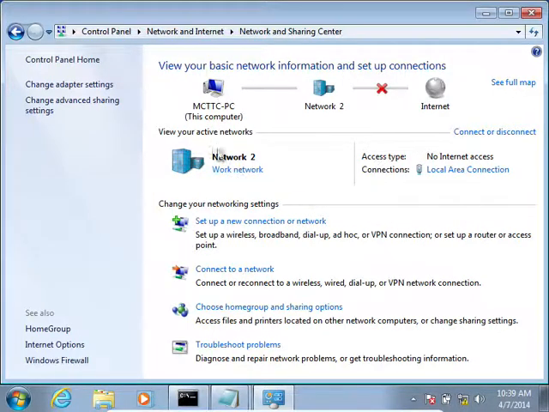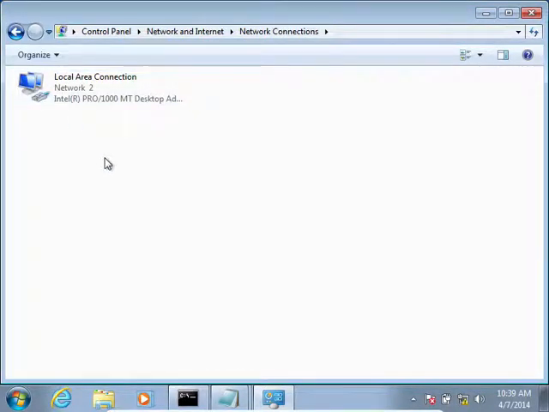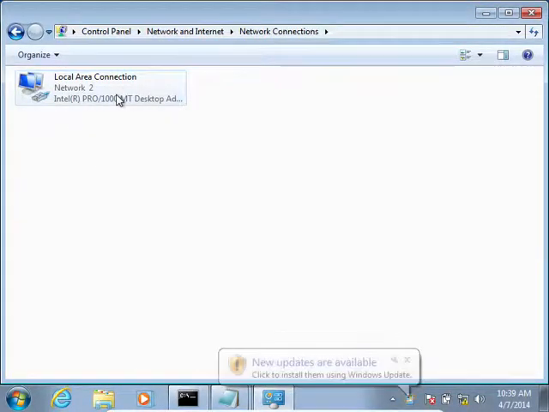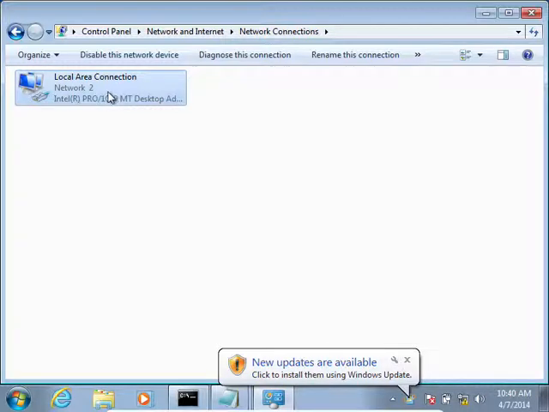Now the next thing we want to do is configure the network adapter with the static IP address we have set up already. Remember, we're only being given IP addresses dynamically, right? Now we'll go to change adapter settings. Click on that. Did you notice that you see Local Area Network Connection? Mine shows network 2, but I don't know what yours shows. But you see Local Area Network Connection, right?